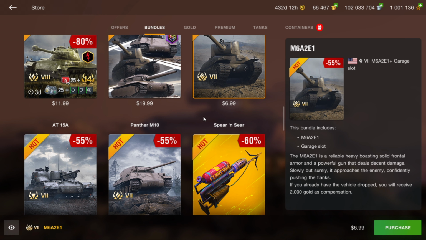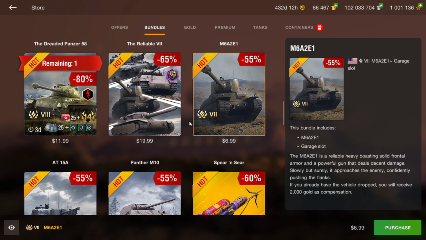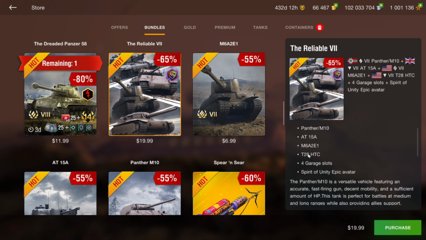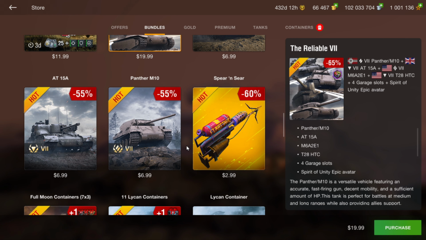The M6A2E1 is a big American heavy tank, tough to play. It's just hard to hide the sides and the side cheeks. And then you've got the HTC, which is a TD with some really good armor. Have to play this on flat surfaces. You don't have gun depressions, but it's got a really nice arc angle on it. The turret doesn't rotate. So again, unique play styles there.